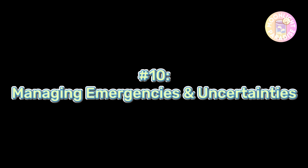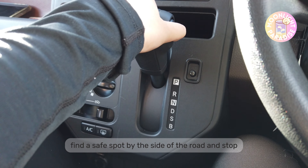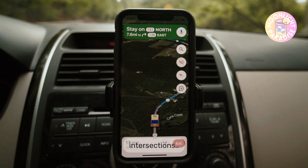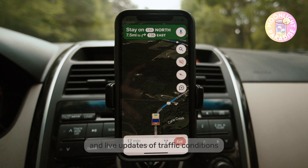Number 10: Managing emergencies and uncertainties. When in doubt, find a safe spot by the side of the road and stop to look for directions. Use a GPS that shows roads, intersections, and live traffic updates. In Japan, dial 110 for the police and 119 for the ambulance. If you're renting a car, there should be a hotline to call in case of emergency — a dedicated number the car rental company would have provided, which often includes emergency roadside assistance. You can also ask for help from other motorists, or if you're in a remote area, search the web for solutions. Don't forget to take photos or videos of the situation if necessary, as factual evidence for authorities and for any insurance claims.